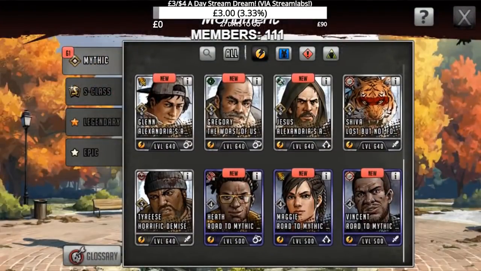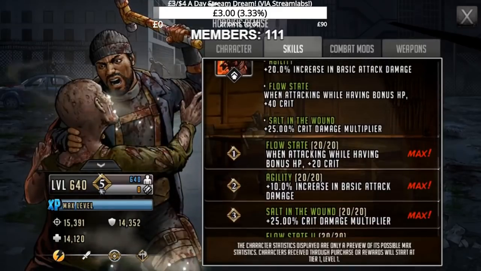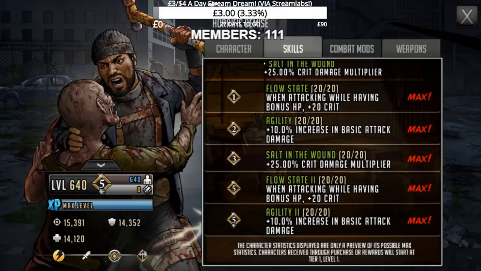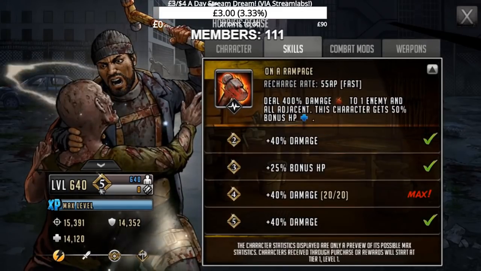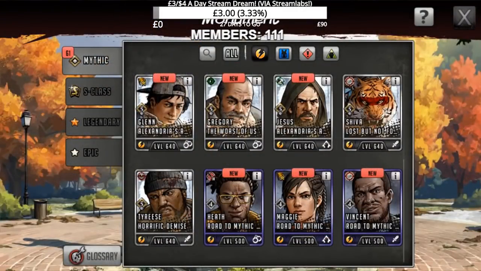Especially as none of his skills affect his rush. So it's not like he's getting a boost to his rush from his agility 2 or flow state, sorting the room. None of these do anything. So he needs a rush boost to actually have a rush boost, you know, simple as that.